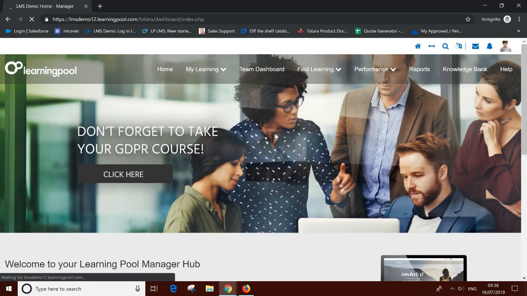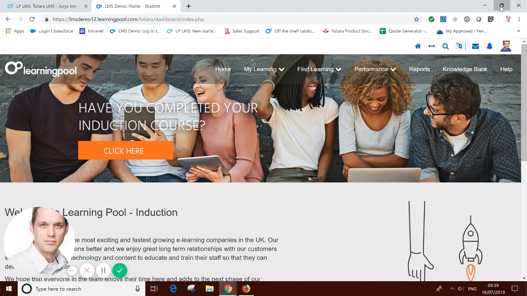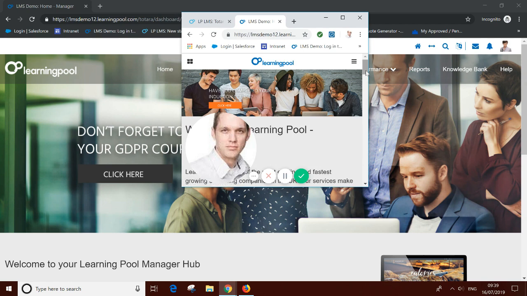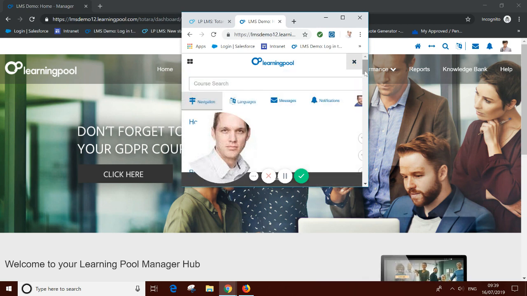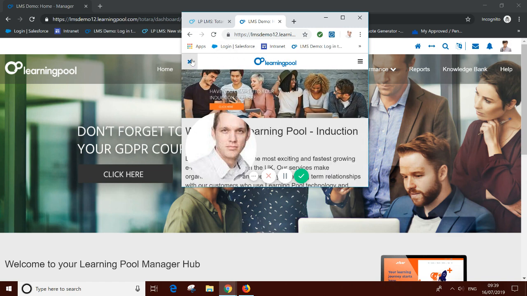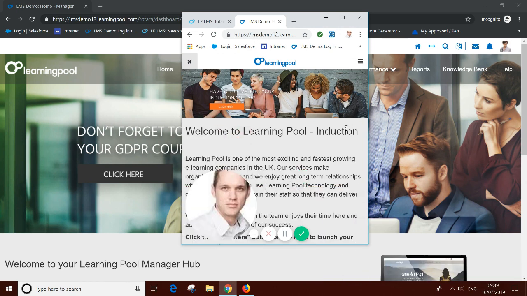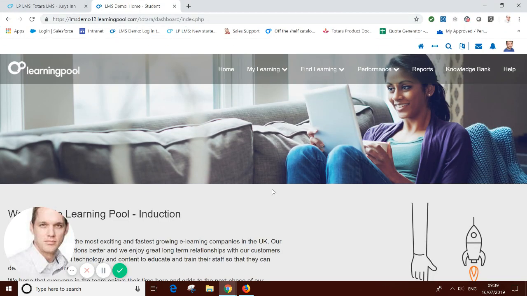And lastly, I want to show the mobile responsiveness of the LMS. So if we go back, you will see as soon as I snap that to a phone view, the menu disappears and you have a little hamburger menu, which you can scroll through. And the LMS is available on multiple devices. Snap that back up and it's back to normal again.